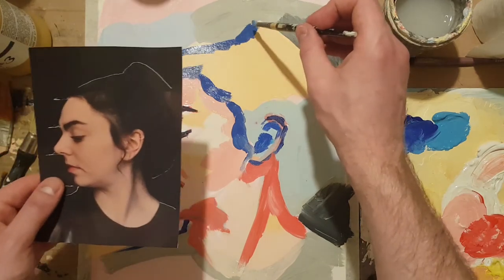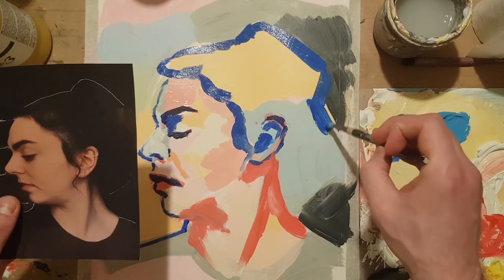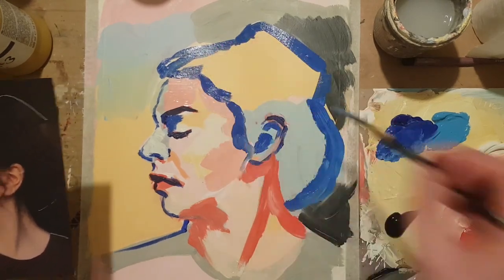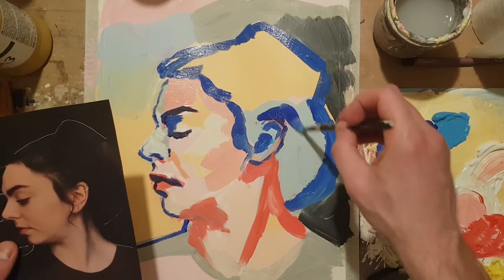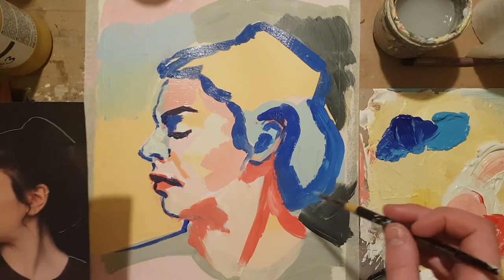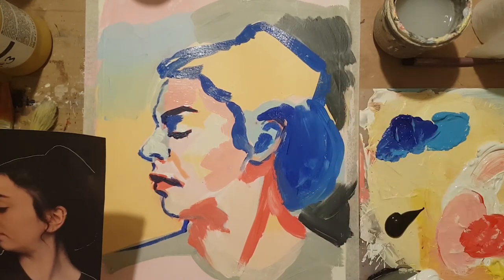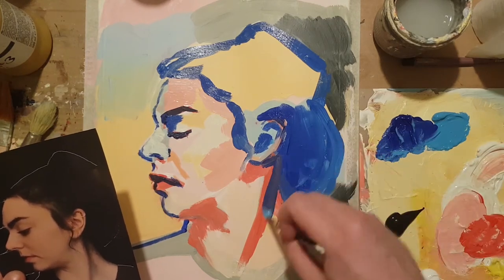I'm trying to follow this line, the picture is looking a bit weird. It looks a bit better. I don't know why I've done her hair like that though. Sorry, man. I've proper ruined the hair. God. Not to worry.